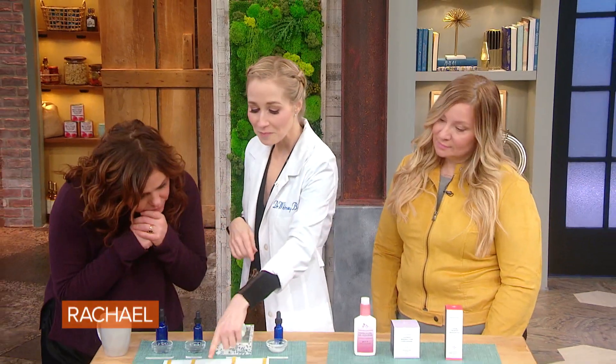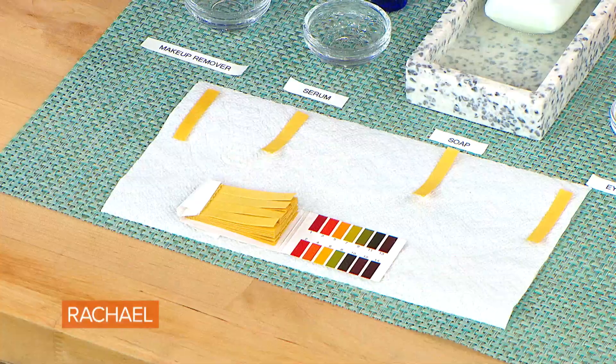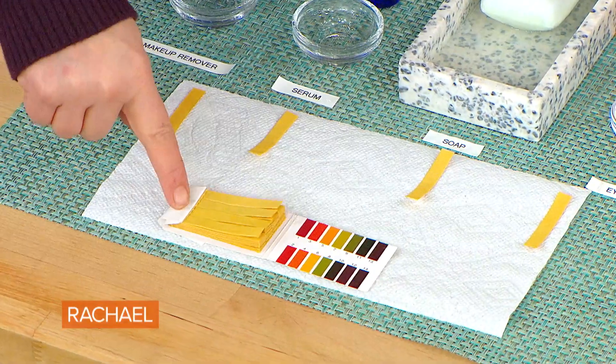The skin itself changes, but you can use your products to bring it back. That's part of the reason some products really work — they're bringing your pH closer to that slightly acidic range. But some people run into trouble because their products are actually hurting the pH of their skin. This is mind-blowing, because you can buy these strips and do this right at home. This is so easy and you can learn so much from it.